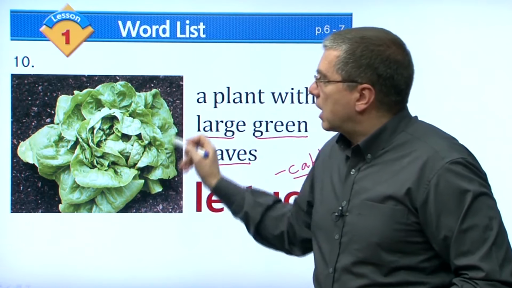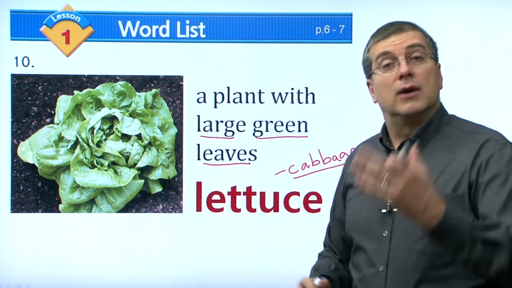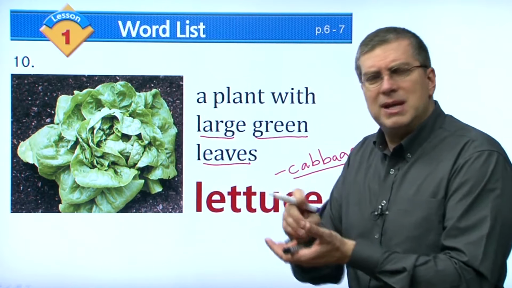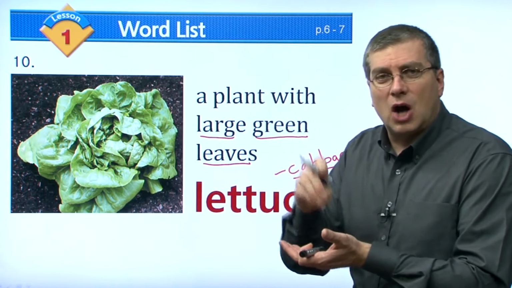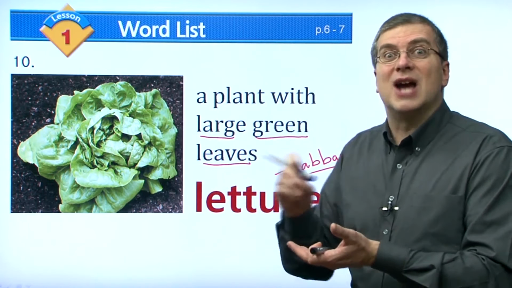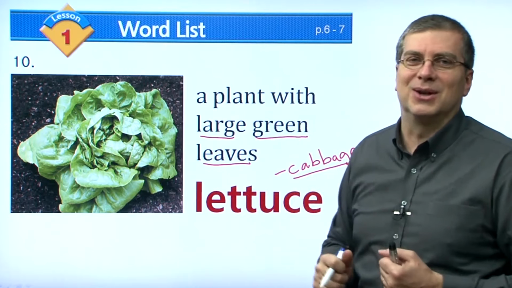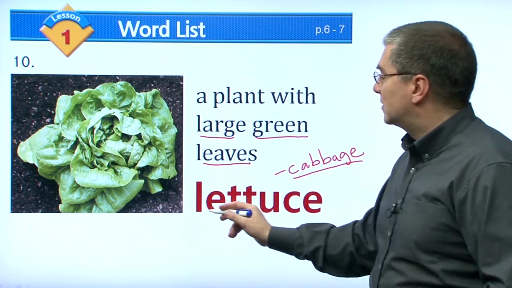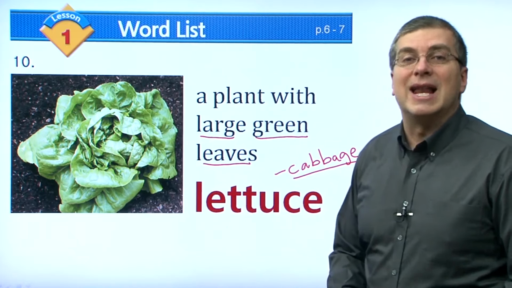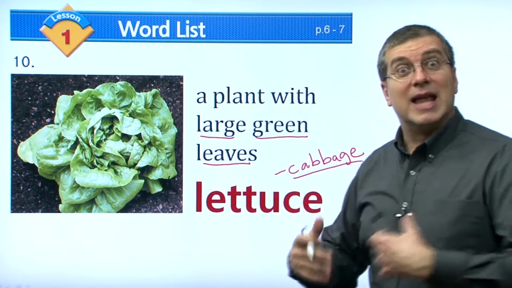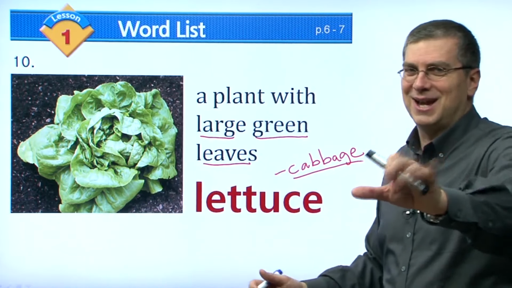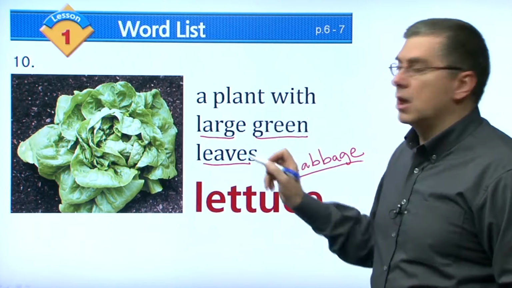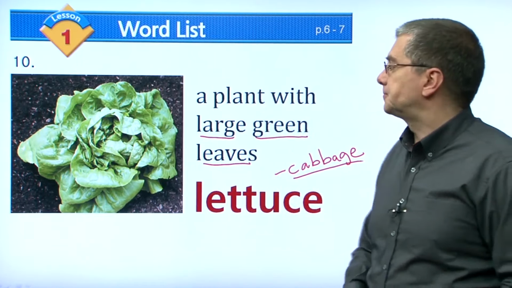Lettuce, of course, is very common. We use it in salads. Of course, in many Korean dishes, you can use it to eat with meat. I like to put the meat, the rice, the garlic, the onion, and the doenjang, right? 맛있어요, right? But we use the lettuce in many different ways, okay? We say lettuce, lettuce. It almost sounds like let us go, but it doesn't mean that, right? It's lettuce. And that is a plant with large green leaves.